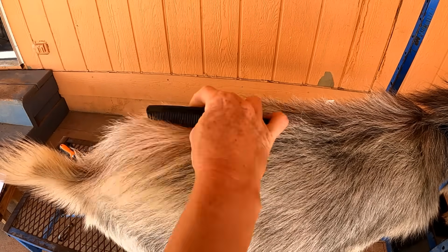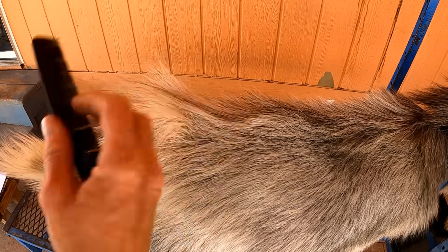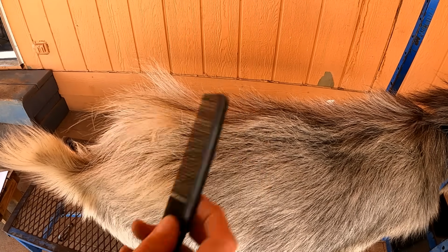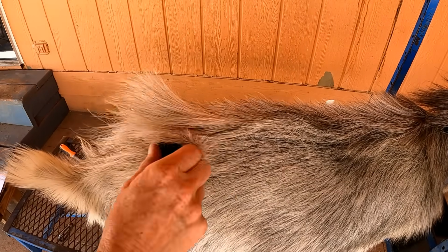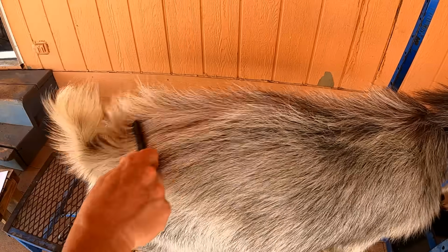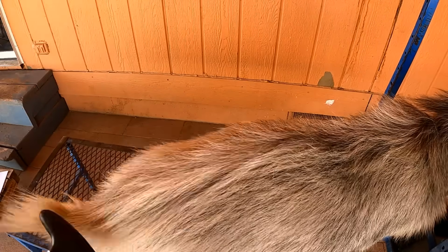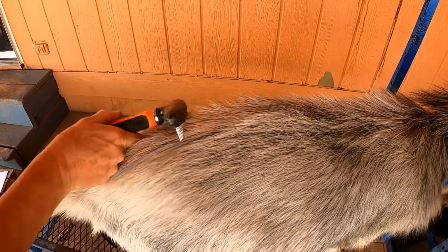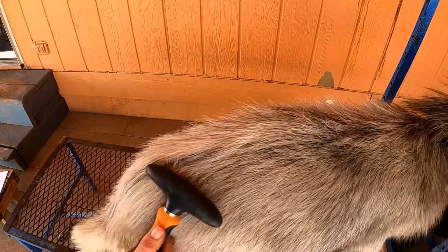All right, so for the comb, I'm literally just gonna comb out the area that I'm gonna get the samples from. And the reason being is any hairs that come out real easy, if they're shedding, if they have any down, if there's any debris, hay or dirt or anything like that, you want to get rid of it. So here, I actually have 2 combs. I'm gonna go over with this bigger one first, just to make sure we're only wanting to send in the good hairs, right?